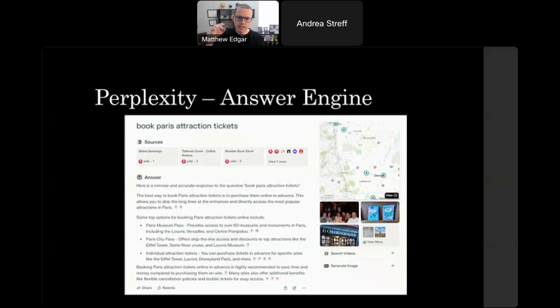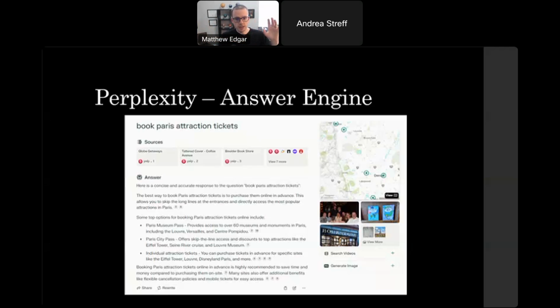In this case, the emphasis really is on the answer, and they're giving you the answer in lots of different formats. You have the text that's in there, you have the map, you have images. And then with Perplexity, they have the different sources of information put at the top of the screen. And those are given a little bit more attention than what we saw from Bing or what we saw from Google. But they're not given nearly as much attention as what we see in traditional search results.